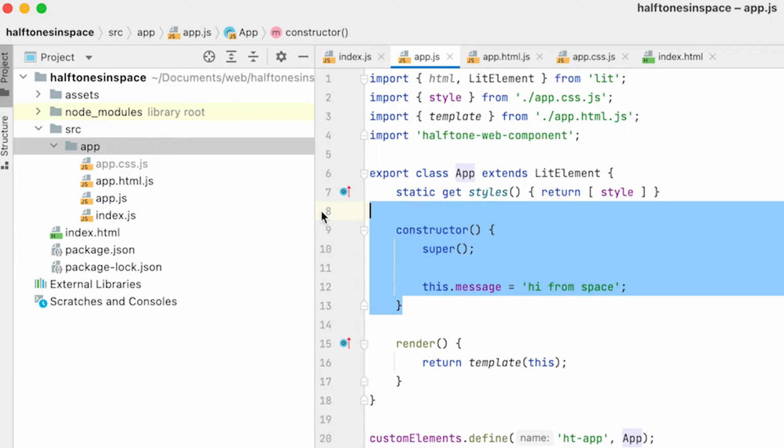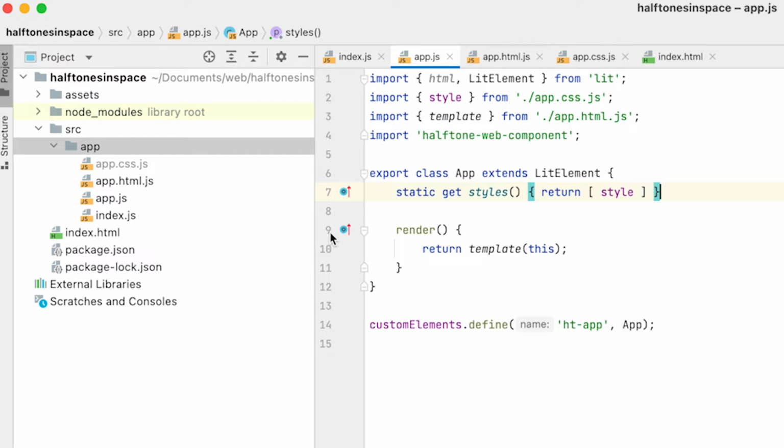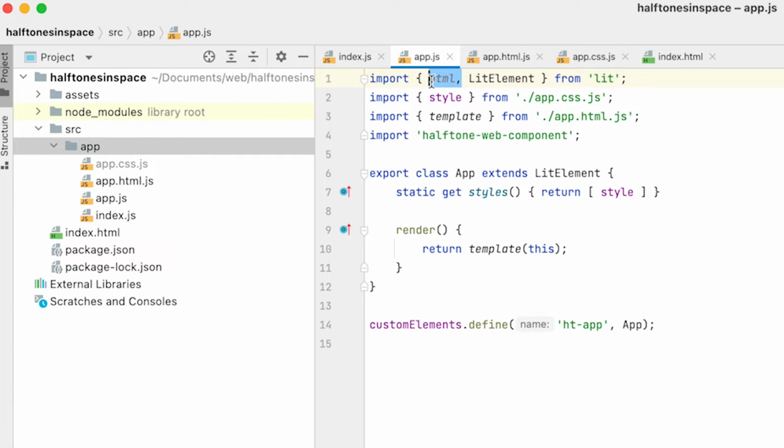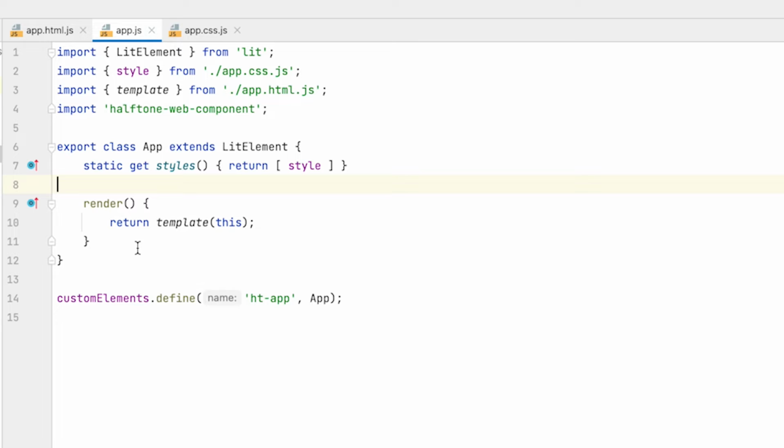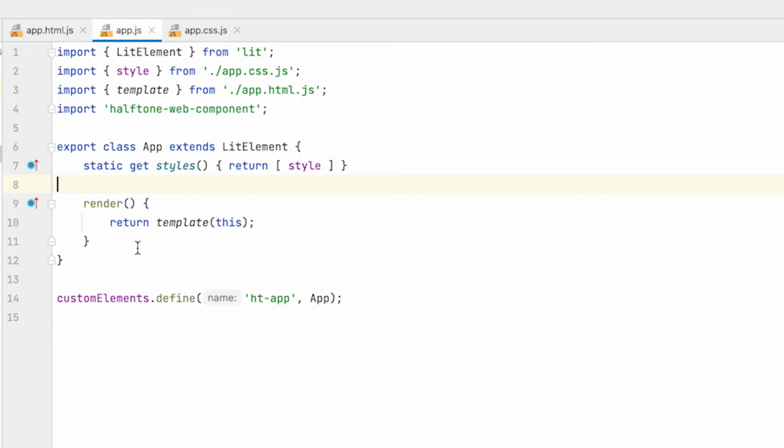So let's get rid of this because we don't need this message, of course. Yeah, so back in our app.js class, well, first let's get rid of this HTML. We're not using it anymore in this class. So now the question is, why don't you see more folks doing this? Personally, I think in the application component, you can focus on the logic a lot more. Now that the CSS has moved out, now that the HTML has moved out, so I personally haven't seen people do this, and I thought I was being clever when I did this.